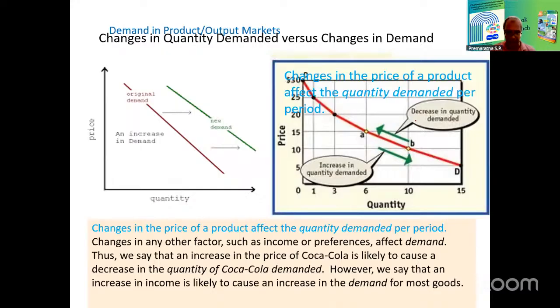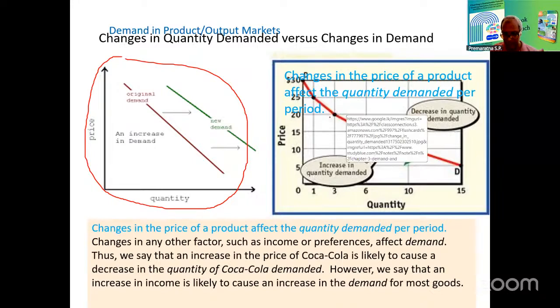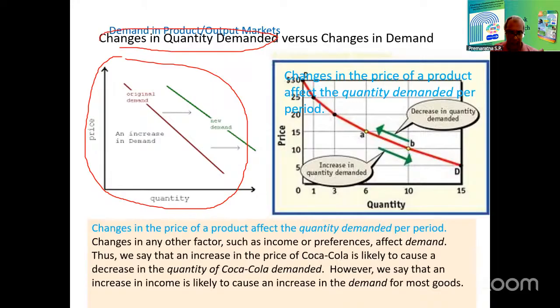Now, in this graph, you can see those two things. The first: demand increase or demand decrease, which means the price is constant and any other factor changes, we call it demand increase or decrease. In the second graph, you can see the change in quantity demanded, when the price decreases or increases while the other factors remain constant. So you have to understand two concepts: change in quantity demanded, and the other concept, change in demand. This graph relates to change in demand, and this graph relates to change in quantity demanded.